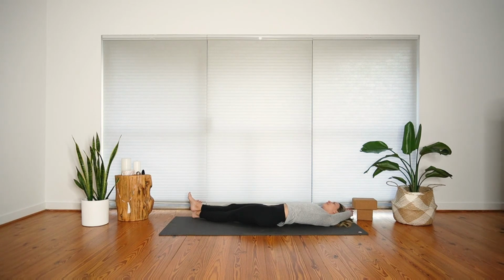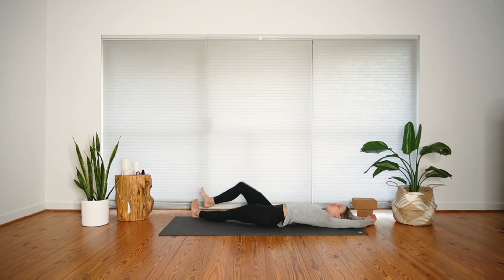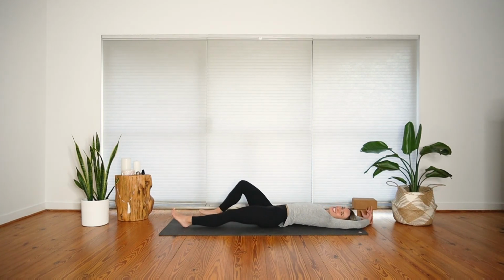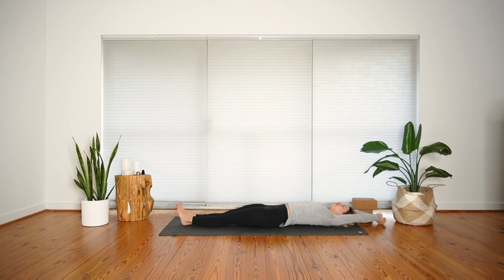Take another inhale to reach through your toes, reach through your upper body. And as you exhale, slowly draw your body back through center. Start with your upper body, followed by your lower body. Let's take another inhale breath. Exhale, soften in where you are. Let's try the other side.